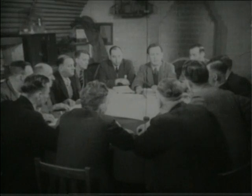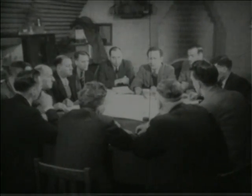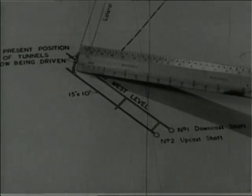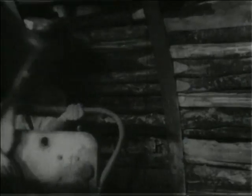We're planning ahead to work distant seams which we know contain over 60 million tons of coal — enough to last 150 years at the present rate of output. The first essential is a new haulage road. We're making a start by driving it along here and across the existing main haulage road. This is where we've got to so far; they're working there now, blasting and hacking their way through solid rock. Every week they drive 12 yards through that wall towards what lies beyond. And that's not only more coal — it's a reorganized pit with new mechanical aids for getting the coal and hauling it to the surface.